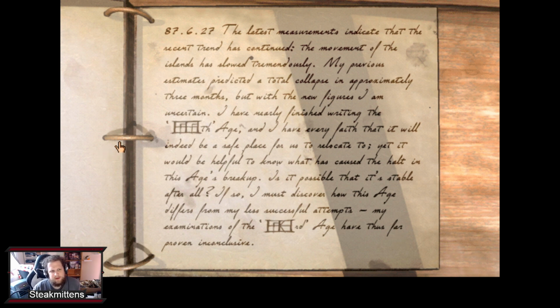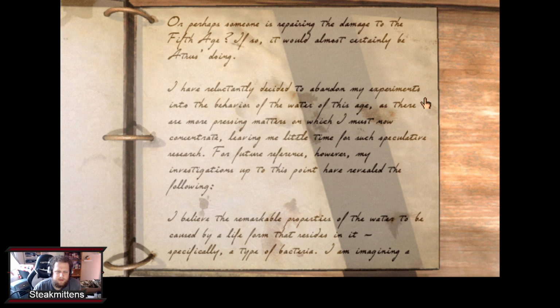So he went to a different age, perhaps, and we're gonna have to go into that one to find him, and maybe we have to find the book that'll take us there or something. Or perhaps someone's repairing the damage to the fifth age. If so, it would almost certainly be Atris's doing.